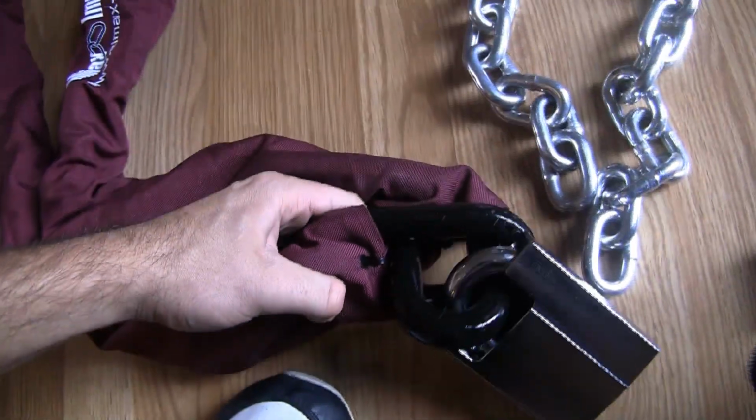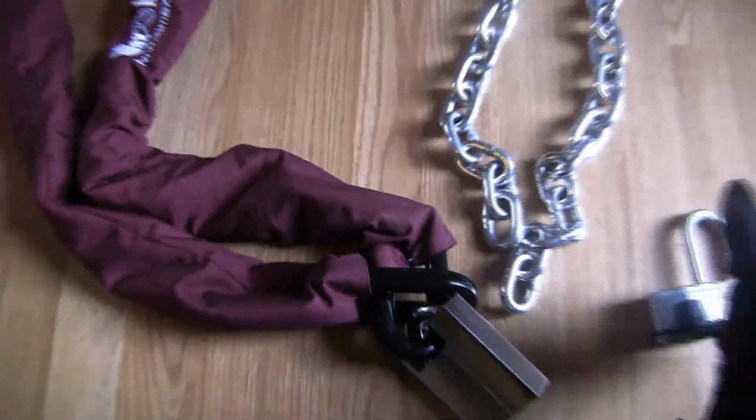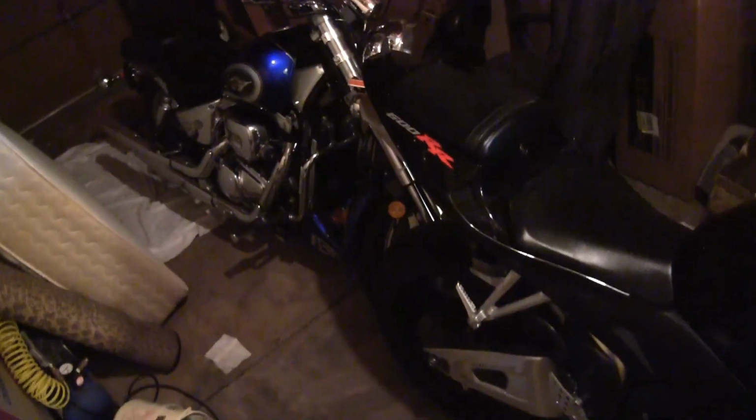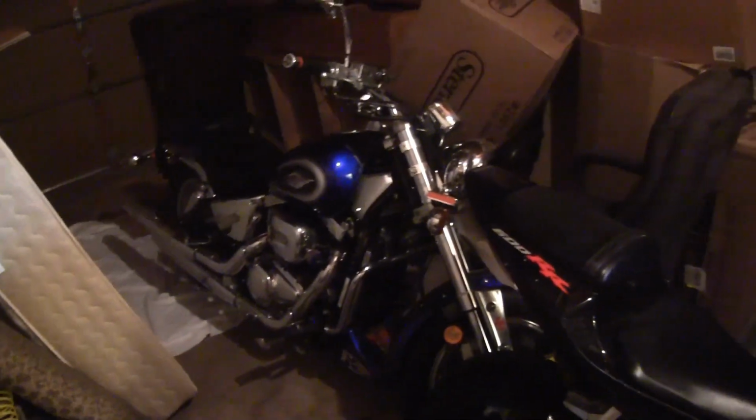And don't just put the chain around just the wheels. You have to have either the chain going through a frame piece. I mean, if you just put it through the wheel, they could disassemble the wheel. So I have more than just one setup that I use. I don't do it here in this garage, but when I take it to this apartment complex, I chain these puppies through here. And then I'll do it through the forks. And then I also have some Xena disc alarms. But that's how I keep my motorcycles protected.